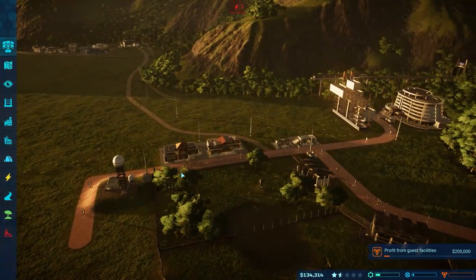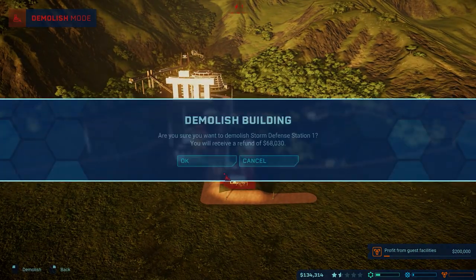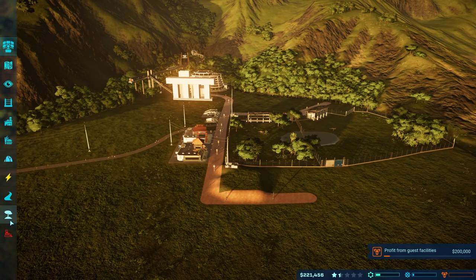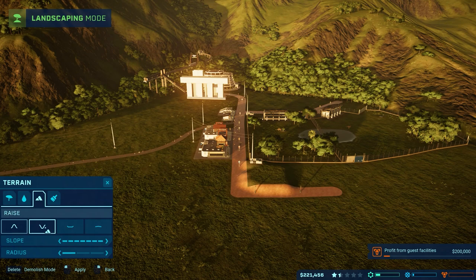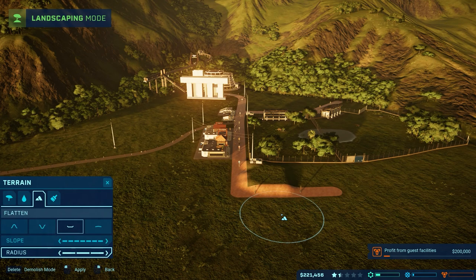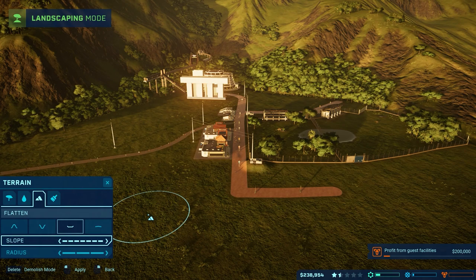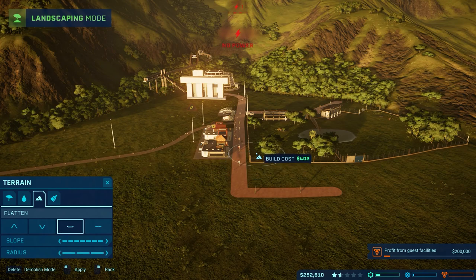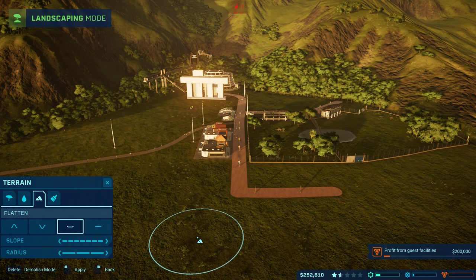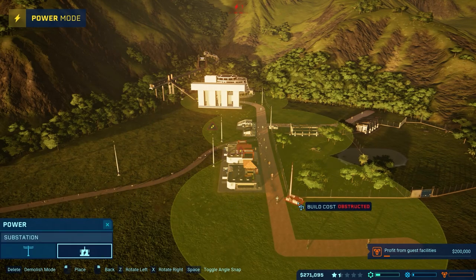We really need to start working on how we are going to grid out this park. So we're going to get rid of the storm defense station first. Then we're going to come in here, landscaping, go ahead and flatten this area out, which we didn't get to... It's the one thing that exists that is causing things to be unflat-ering. If you really think about it.